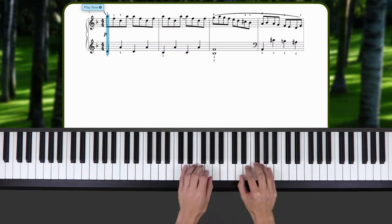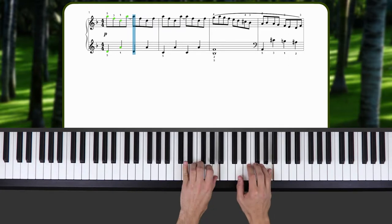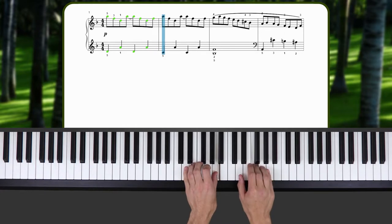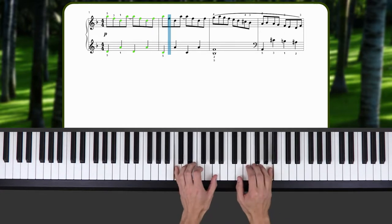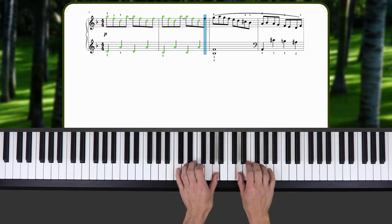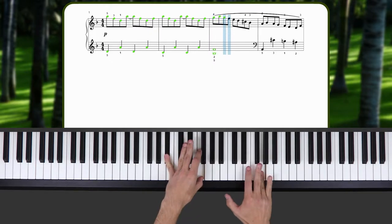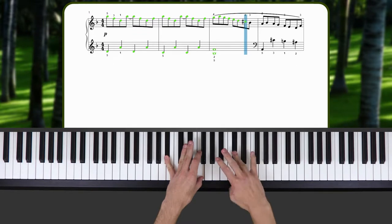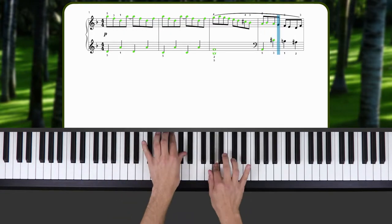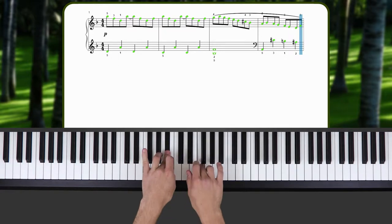Together we go, together, right, together, right, left, right, together, right. Now repeat, together. Now together with your B chord. Now together with the A's, together, right, together, right.